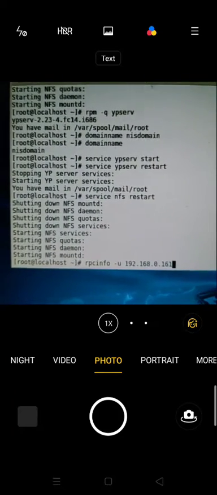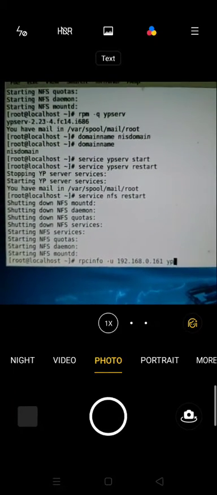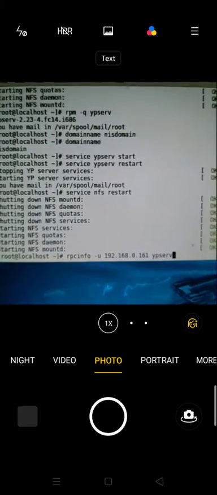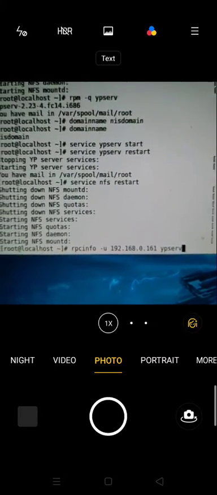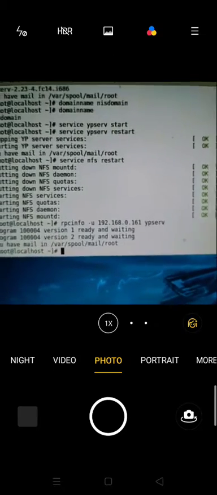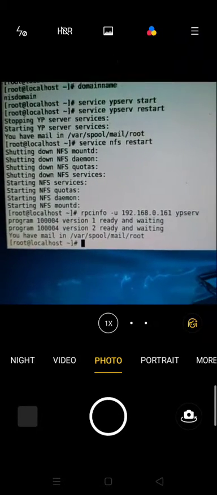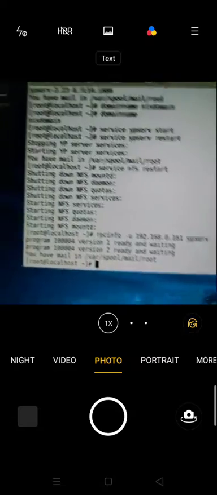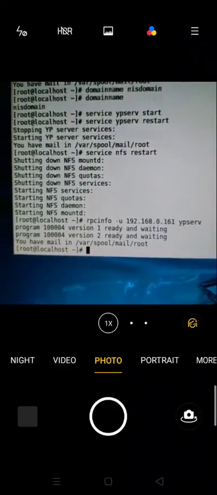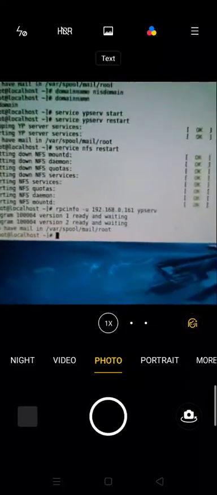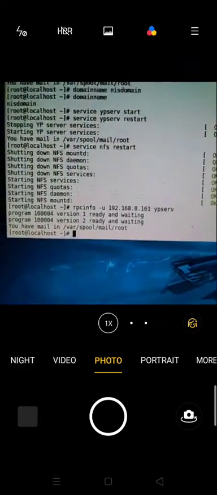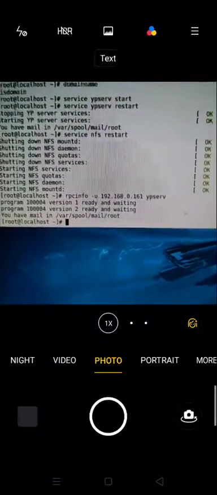This is the server IP, then ypserv. Type this command for checking the RPC or YP server. Now press enter. You can see program version 1 ready and waiting, and version 2 message will come. Otherwise, if there is no message like this, it means the system does not contain the YP server.